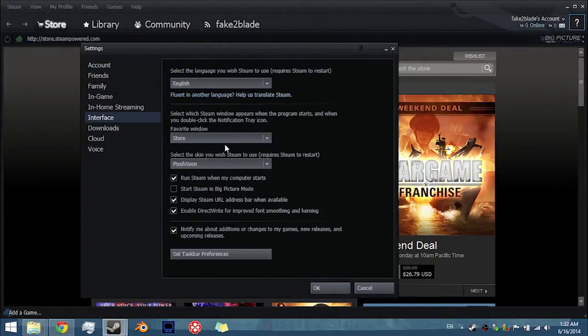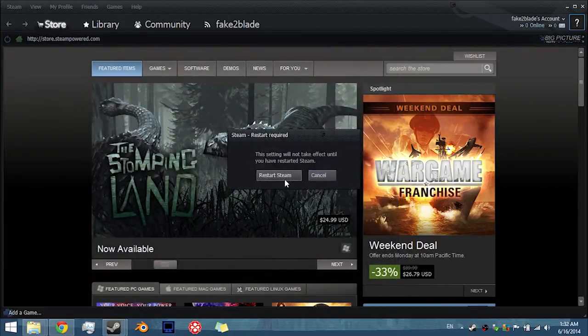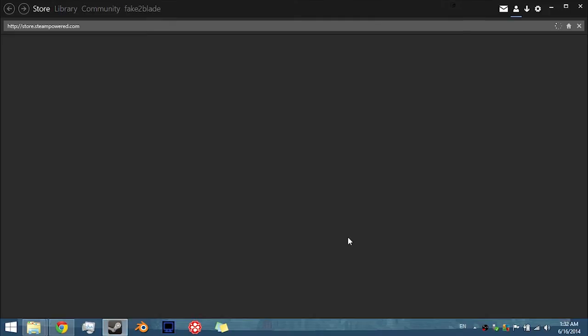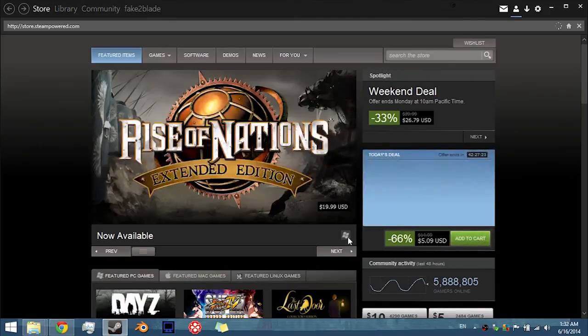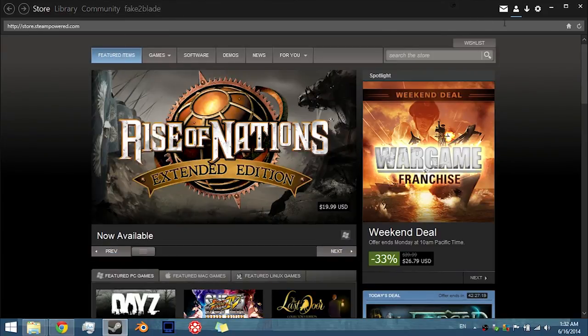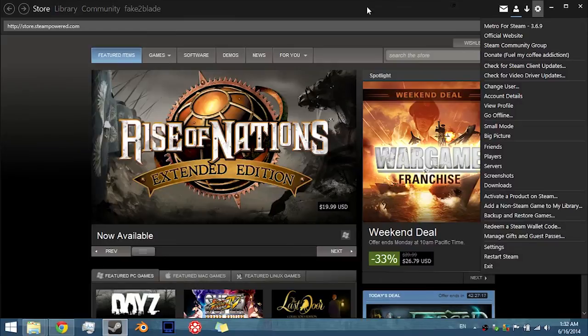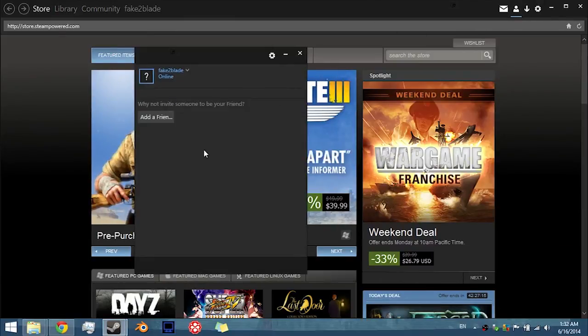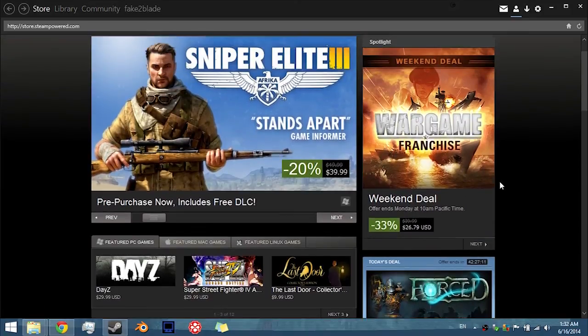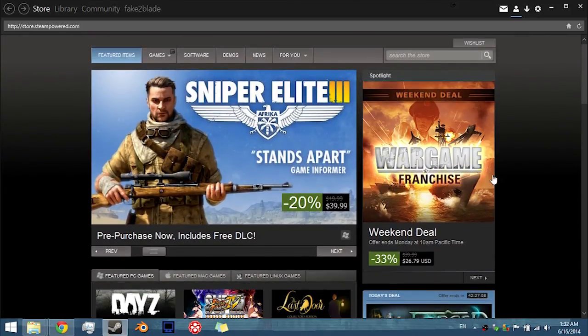Okay, so now if we go into here, we can go into Metal Skin. Okay, we start Steam. Let's see. The loading screen is of course different because this is for Metal. And this is Metal Skin, as you can already see. Completely new design, different settings all here. Your friends list looks different. I have no friends on this account. Okay, so that's pretty much all you need to know to set up your own skins.